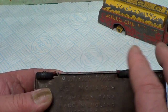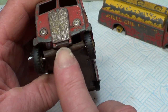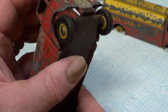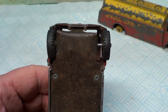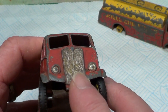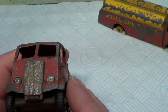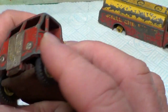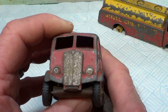So we've got four rivets in there. And we've got the tongue that goes through this piece. There's a groove that hooks in. So we got that. Now this has had a bash, I think, in the bottom, and has pushed it back a little bit. So it's had a bash in the bottom of the radiator. So we'll have to straighten that out. The axle's a bit bent, but that's nothing. What else have we got? The pillars here are slightly bent back, but that'll be okay to straighten out. Other than that, it's all complete. It's a very nice little model.